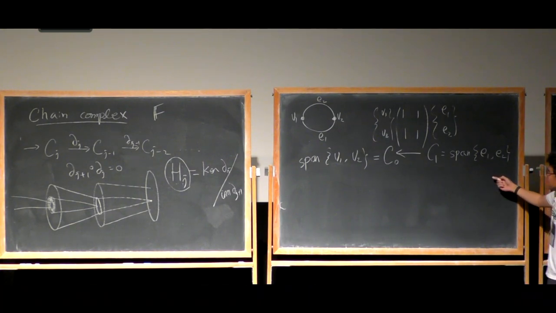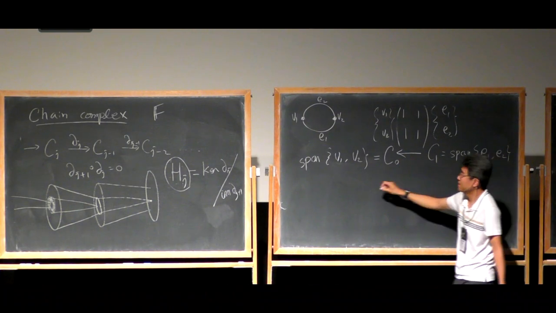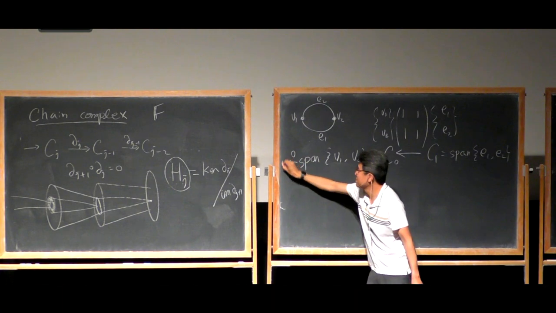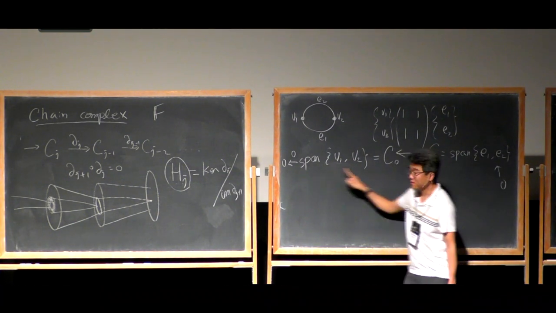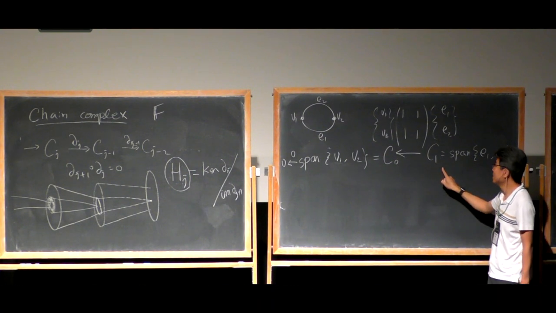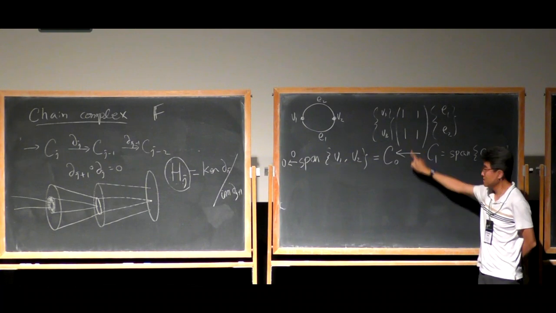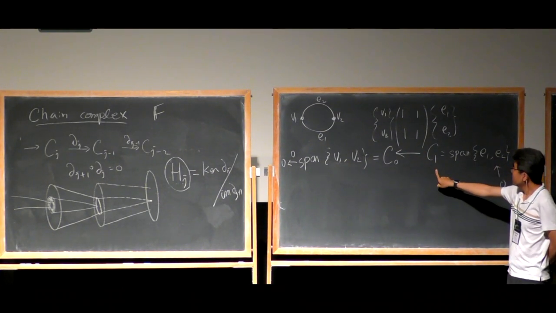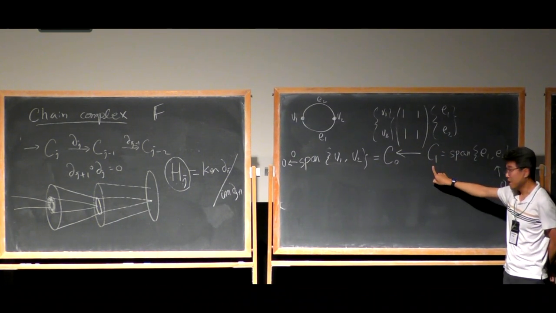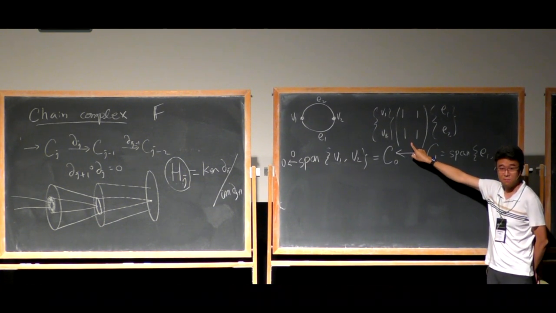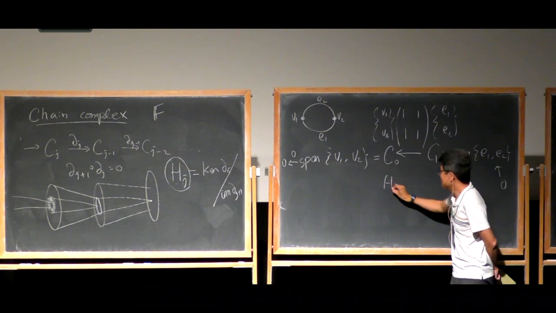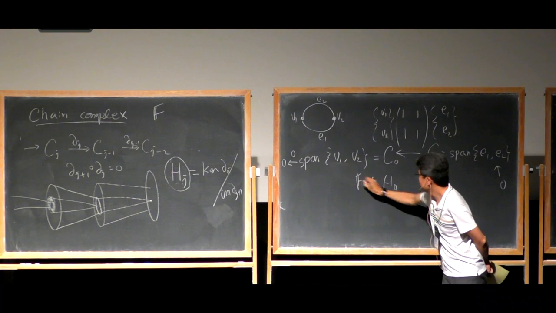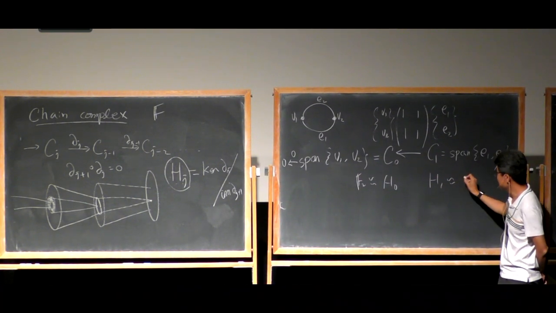Now this chain complex, two spaces, one map, is a chain complex because I can always add zero maps at the end and at the front. So one linear map is trivially a chain complex. And what's the homology? At the zero dimension, the kernel of this map, which is everything, modulo the image from the previous map. The rank of this matrix over the binary field is one, so I will have a one-dimensional homology here. What about this? The kernel of this map will be the dimension of the domain minus the rank of this map, which is also one, modulo zero, because nothing comes from the higher dimension. So homology at zero dimension is one dimensional, and homology at dimension one is also one dimensional.